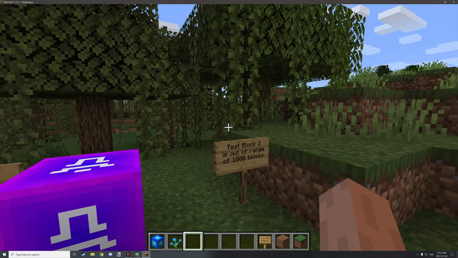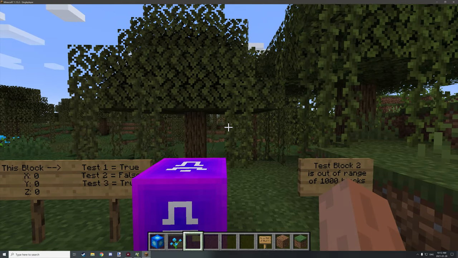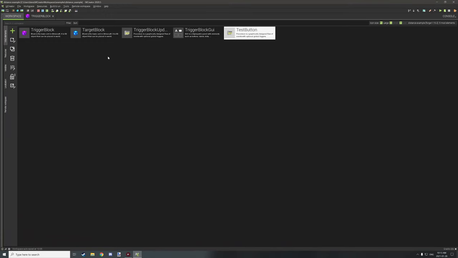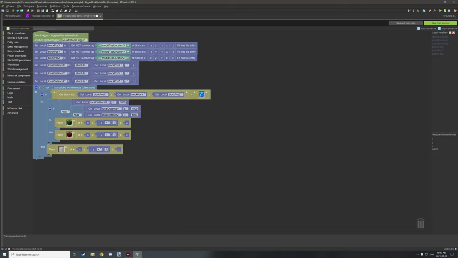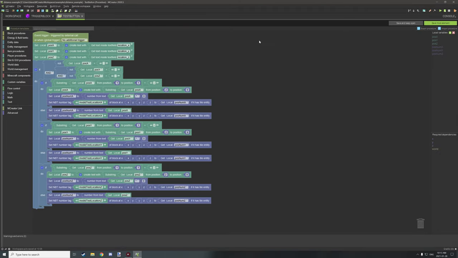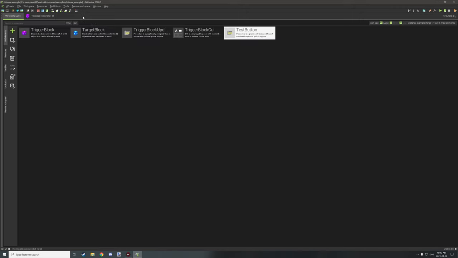All right, so let's move into MCreator and I'll show you the script that I have set up, and we can learn how that all works. There are two main procedures that I am using for this particular system. You can run this script from anything that supports, I believe, world and X, Y, and Z conditions or dependencies. This makes it really dynamic for what you can use it for. You can run it from an entity, from pretty much anything, if it's within a certain range of the coordinates being tested for.